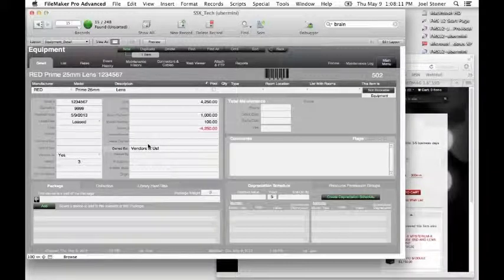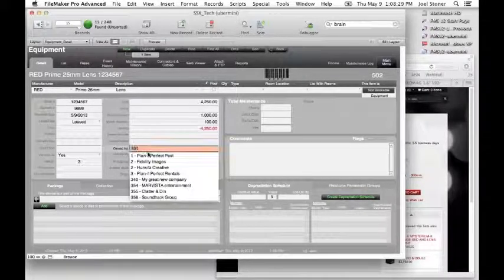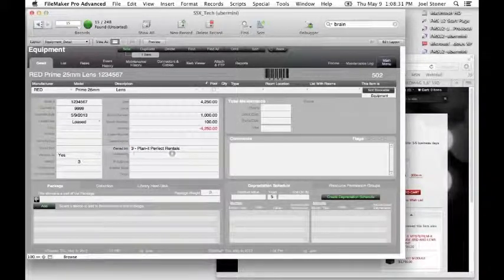And this is what allows me to re-rent other people's equipment. And you would want to set up the stuff that you rent from them within Studio Suite. It poses as yours, but it's not really yours. And you can do searches and reporting on this as well. So how many rentals did we do for Vendors Are Us versus our internal company of maybe Planet Perfect Rentals? Insured by, you may have multiple insurance companies, the IP address, subnet mask, and the origin. Sometimes this is important. If you are shipping things internationally, they need to know where it was created from.